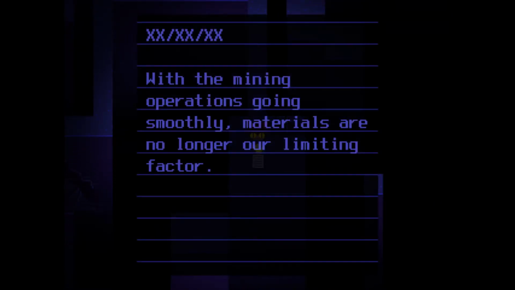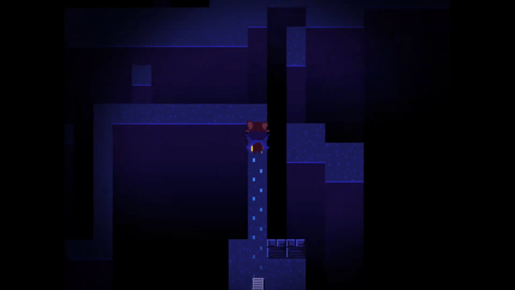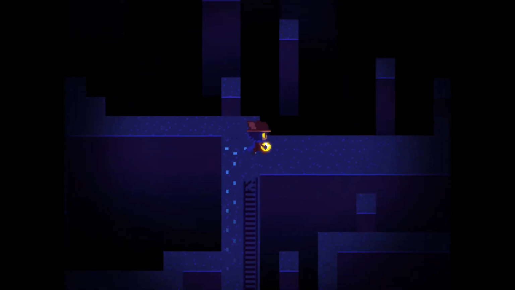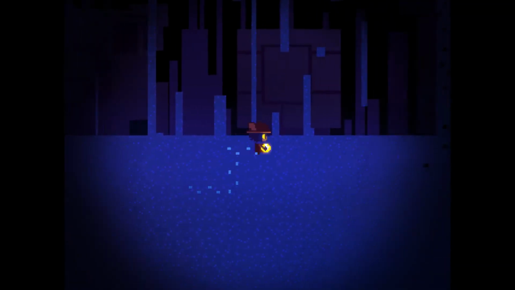Front page with faded ink. With the mining operations going smoothly, materials are no longer our limiting factor. We will be able to build more resilient robots, both in body and mind. Specifically, the discovery of metal alloy 291 will likely allow the development of highly efficient circuitry. Really disorienting. Map switching, I mean.